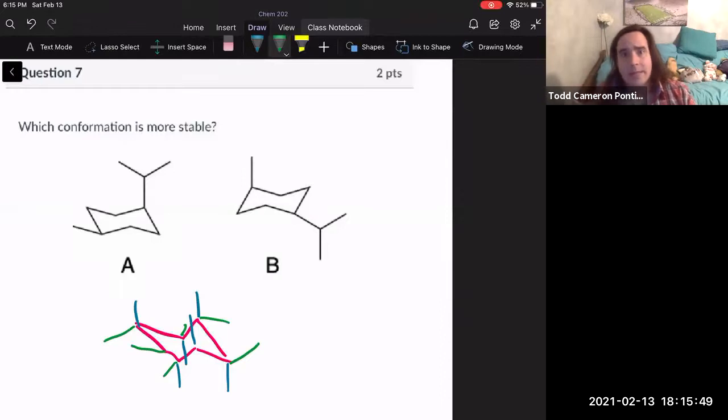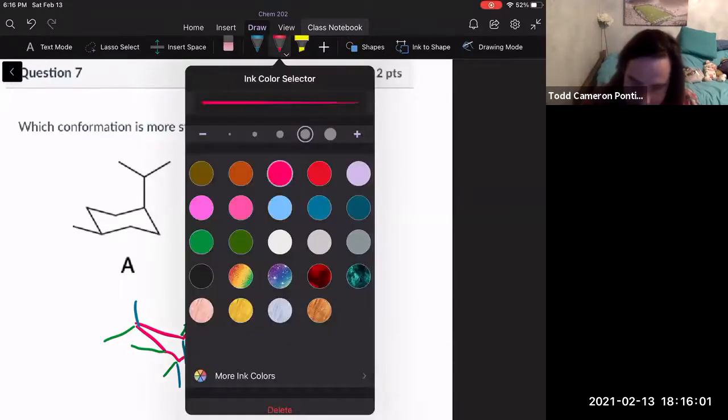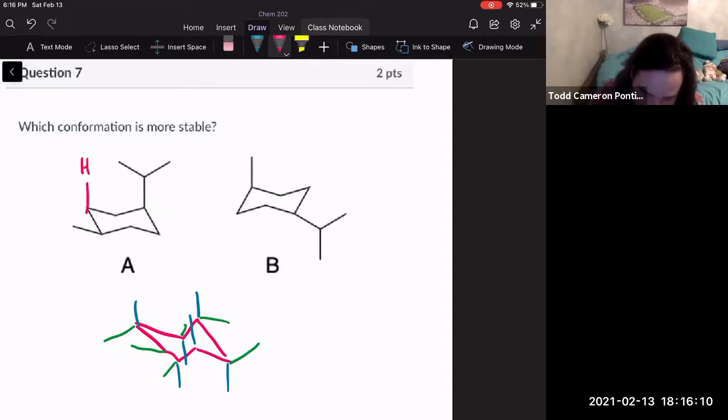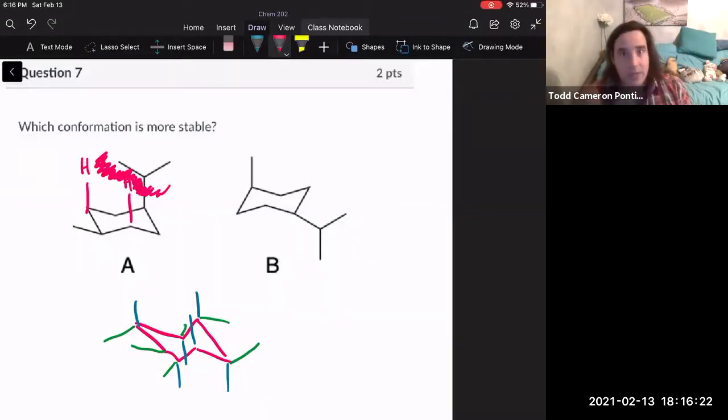The key to analyzing stability here though, is to think about how axial substituents interact with other axial ones. Because what happens when you have a large axial substituent, let's say for example, this isopropyl group here, it is going to actually interfere from a spatial standpoint with other axial hydrogens. So the larger this group is, the bulkier it is, the more of these steric interactions we have. And steric interactions create a higher energy situation. So long story long, we want larger groups to not be axial. We want them to be equatorial for a lower energy, more stable molecule.